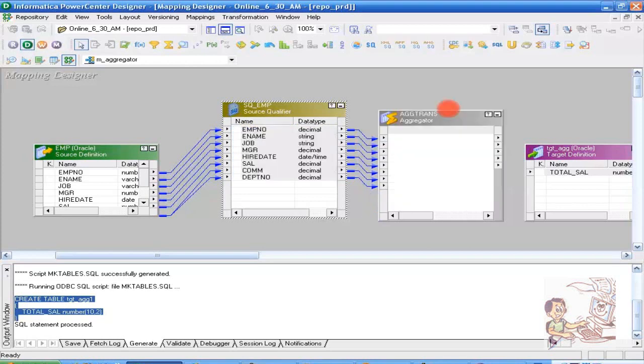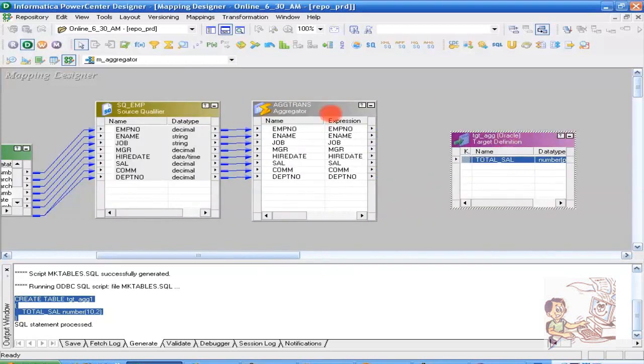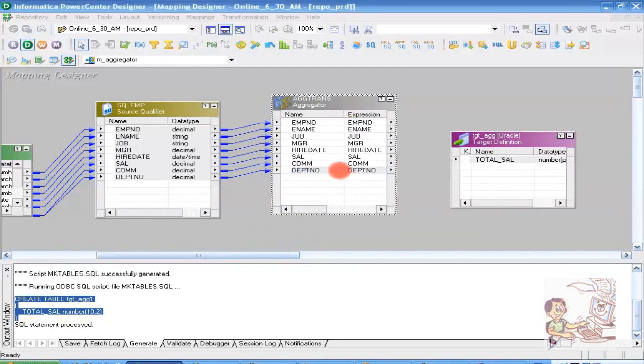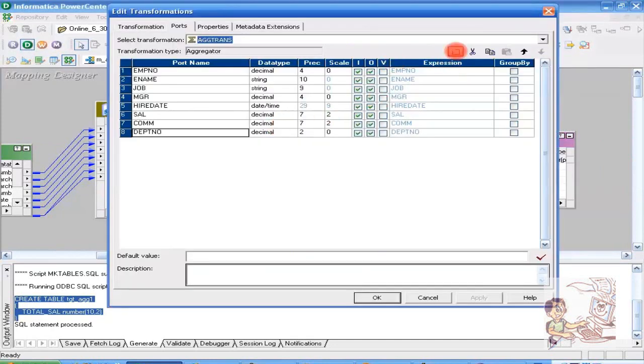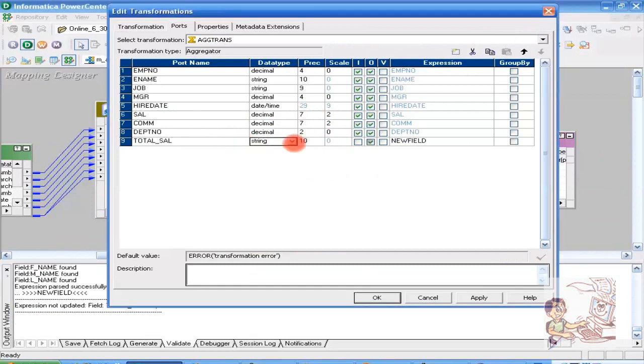What is your target table expectation? You are expecting only total salaries, right? Here, go and create total salary, one more column. Make it an output port. Total salary is a decimal of 10,2.